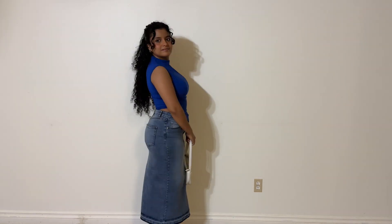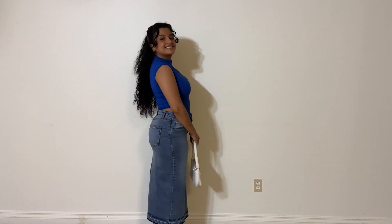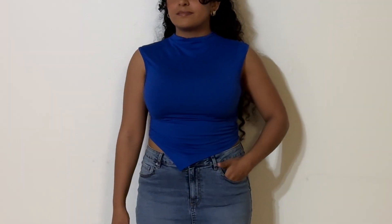Moving to tops that are a little more cropped — I've got this beautifully V-shaped bottom top with a mock neck, and I love the color on this. A brighter blue just complements this deeper blue skirt. I've got it with my black shoes and a white purse. It's very flattering and just giving.